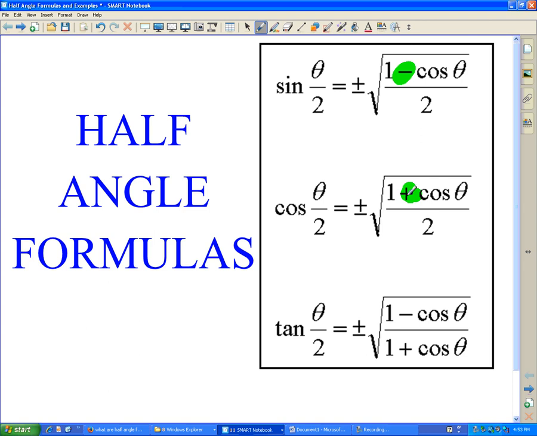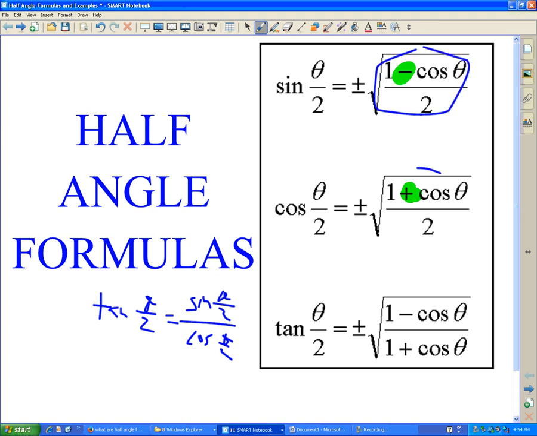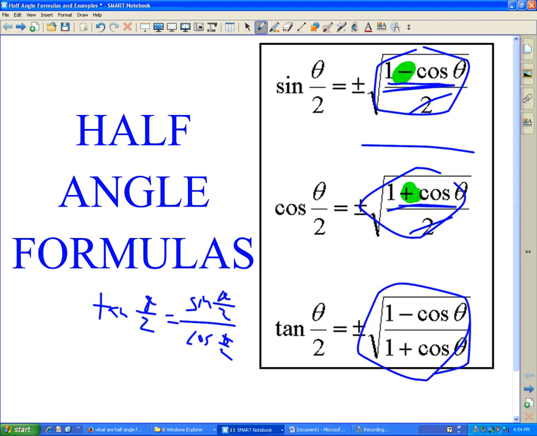We remember that. The tangent of theta over 2 could be rewritten as the sine of theta over 2 divided by the cosine of theta over 2. We could just put these two formulas over each other. And what would happen if we did that? Well, you are allowed to divide a root by a root. We're going to use that algebra property a lot. But pretty much these 2's would cancel, and you would just get the 1 minus cosine over the 1 plus cosine, which is exactly what we see in that tangent formula.